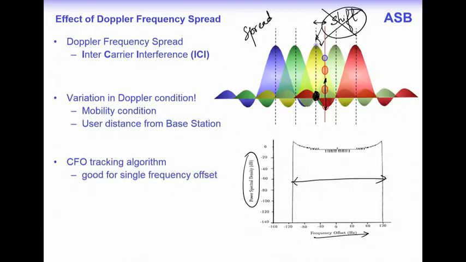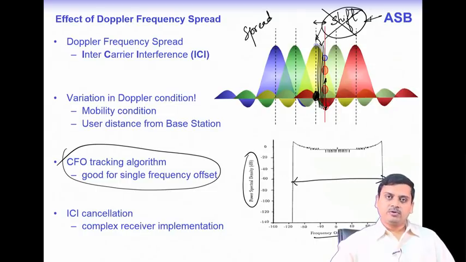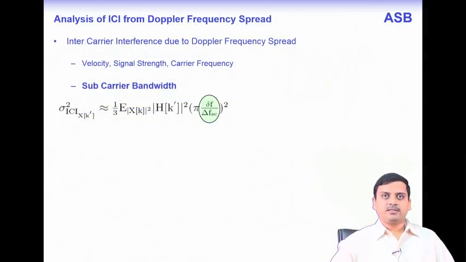What it means is that the receiver would perceive a multitude of frequencies which come in, and there is a smearing of the signals in the frequency domain. They just overlap in multiple values. So, in that case the CFO tracking algorithm is not going to be much useful under that situation. If there is only a frequency shift, then that kind of algorithm is useful. And if you have complex ICI cancellation algorithms, that would also increase the complexity of the entire system.